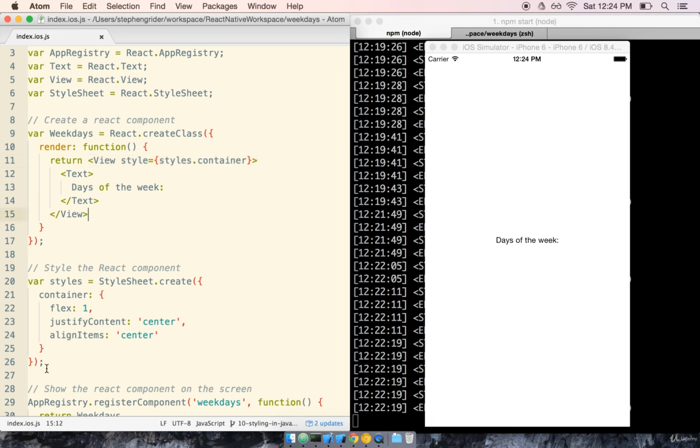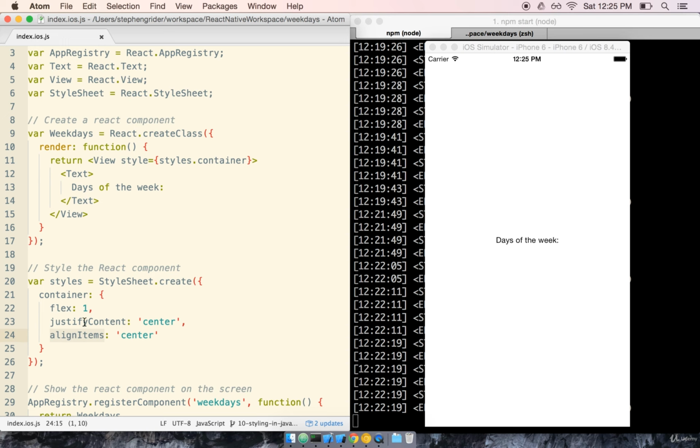In the last section, we introduced the idea of styles, and we added a style to the view element of our component. In this section, I wanted to take just a little bit more time to talk about the difference between justify content and align items, because believe it or not, these are probably one of the most confusing topics about positioning inside of React Native. And we're going to talk a whole bunch more about styling in general in future sections, but I want to just give you a solid base so that we can refer back to it in the future.